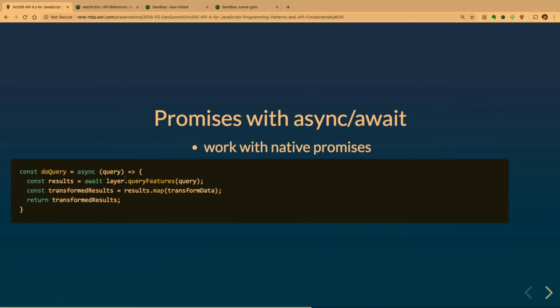One thing to know is that this await is blocking, right? So if this does not resolve, it will time out and it will block any code after that. So what you would normally do, if you're concerned about that, is when you call doQuery, you would wrap doQuery in a try catch. So you can try to do a query. If it errors out, you catch the error and then you do something with it, right? That's where you're going to do your try catches to do error handling with async await.